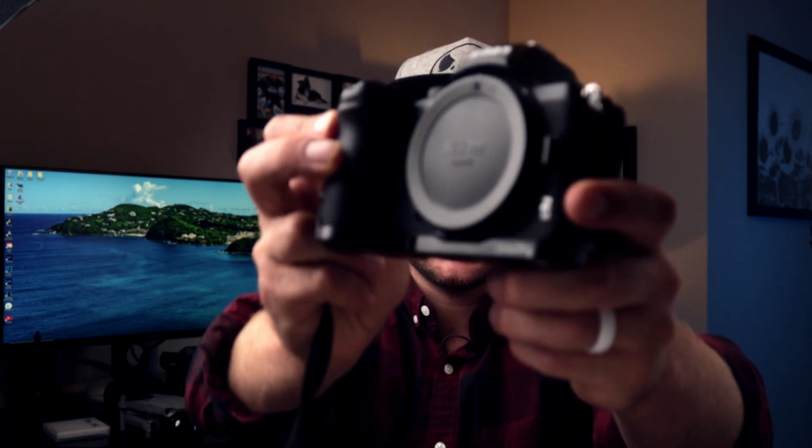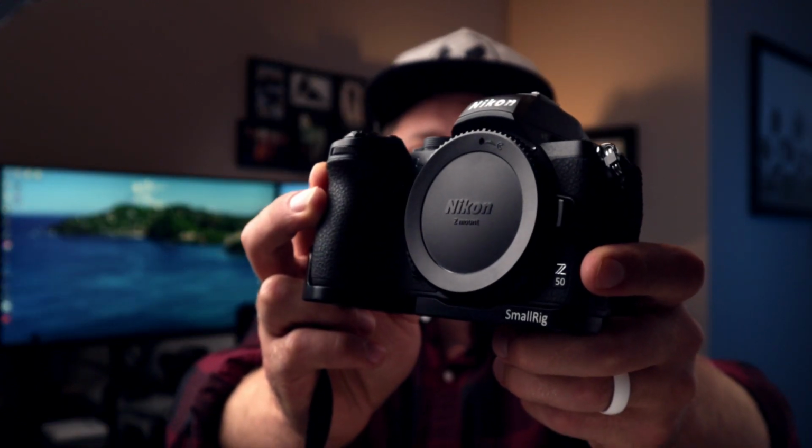For the camera body, I am taking the Nikon Z50 today. It's a small APS-C camera with amazing image quality. In fact, I just did a review on this. I'll pop a link up above. Check that out if you want to learn more about this camera. So for the Z50 though, I'm taking two lenses.